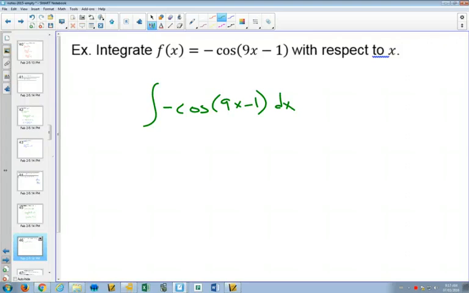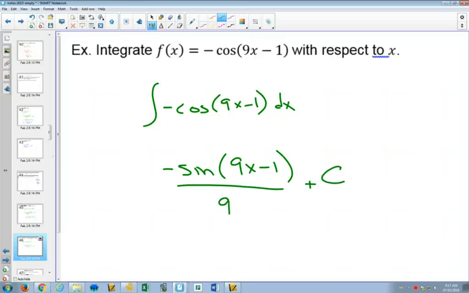Here's a negative cos nightmare. So the derivative of sine is positive cos. So going back from cos to sine would stay positive. That means if they were both negative to begin with, they'd both stay negative, and working backwards, they'd both be negative. So now we're working backwards from a negative cos. It will be the same sign. The chain rule would mean we'd need to divide by 9 plus c.